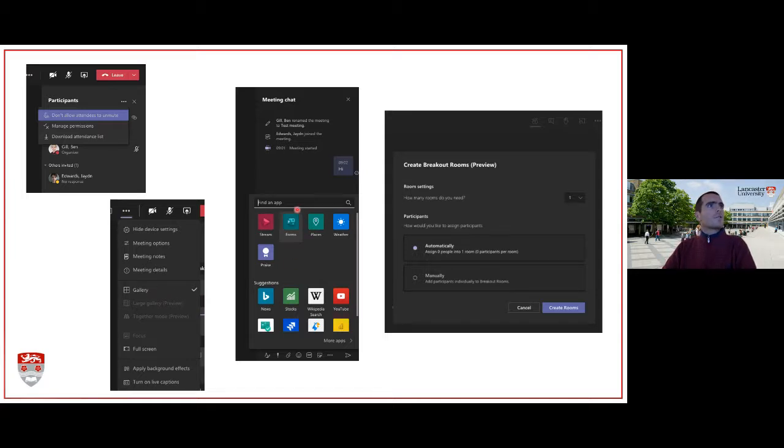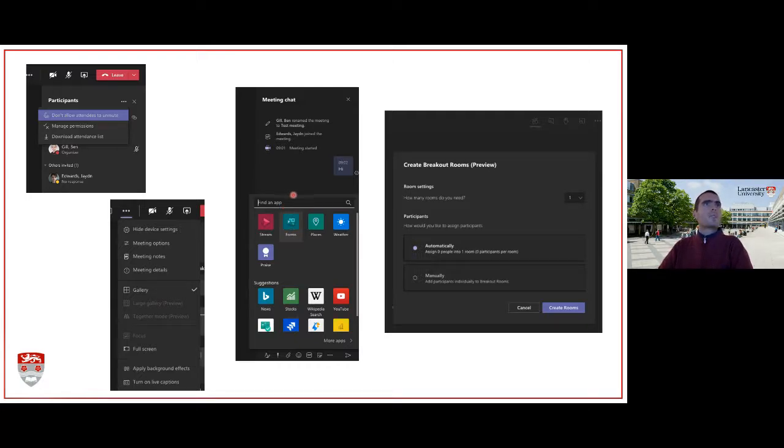Something that was released just very recently was the new sort of Forms integration into meeting chats that allows you to create quick polls before a meeting. So that's been a really important development, I think, in terms of particularly around teaching and academic practice, to allow you to set up polls and then run them within a meeting without having to set it all up during the meeting itself.